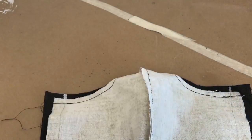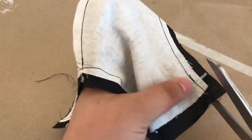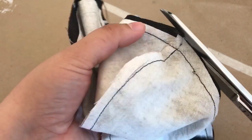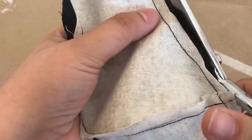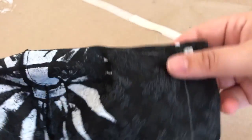Okay, so I'm going to trim my tails, but I'm also going to trim down the seam allowance of the outside fabric to match my lining fabric. Because I really don't need a whole 1/2 inch seam allowance inside that seam. It would just make it hard to work with. And I'm going to do the same to the bottom.